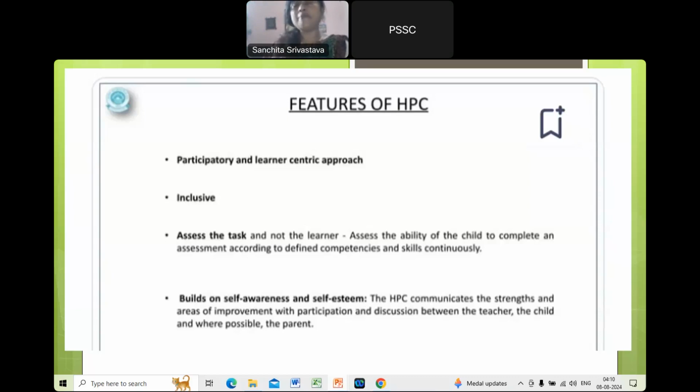For example, if the child is good in dancing, the parent should also understand that my child, apart from studies, he might be okay in studies, right? See, how many of you can remember your 7th grade report card? Do you ever remember? Can anybody tell me? See, my chat box is flooding with no.